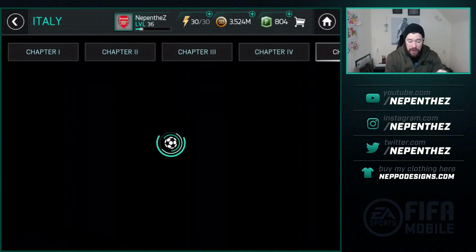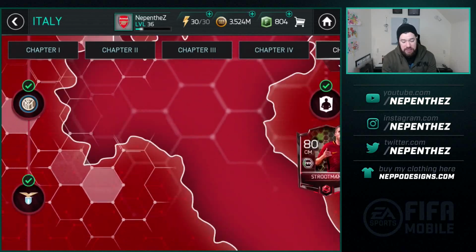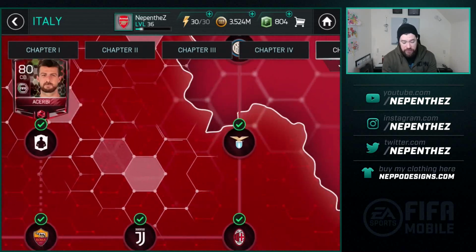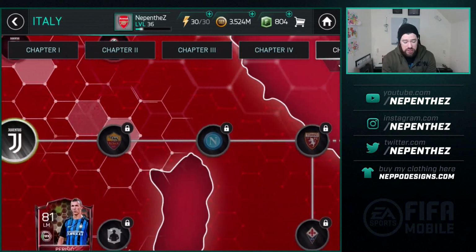Now, in terms of Italy, we're getting quite far through Italy, guys. We've done a lot of Chapter 5 already. You've obviously seen that I got Asabi there. You've seen I've got, what did I get? I got Strootman from there. And we're currently down here. I could go and get the Perisic. I don't necessarily need him, so he'll be one of the last things that I do. I'll get him at some stage or another. But we're working through this event.